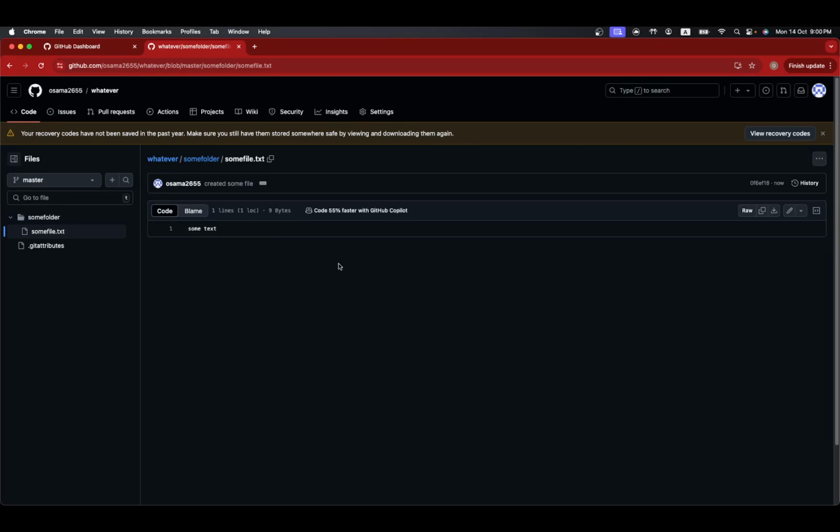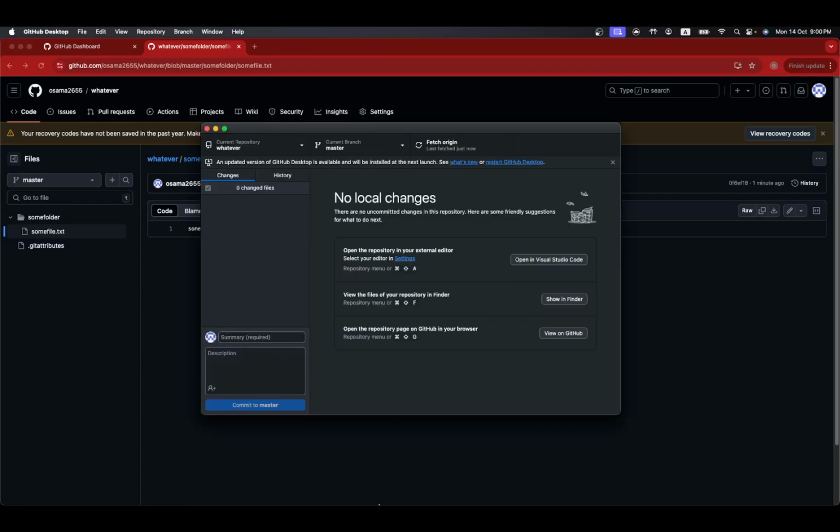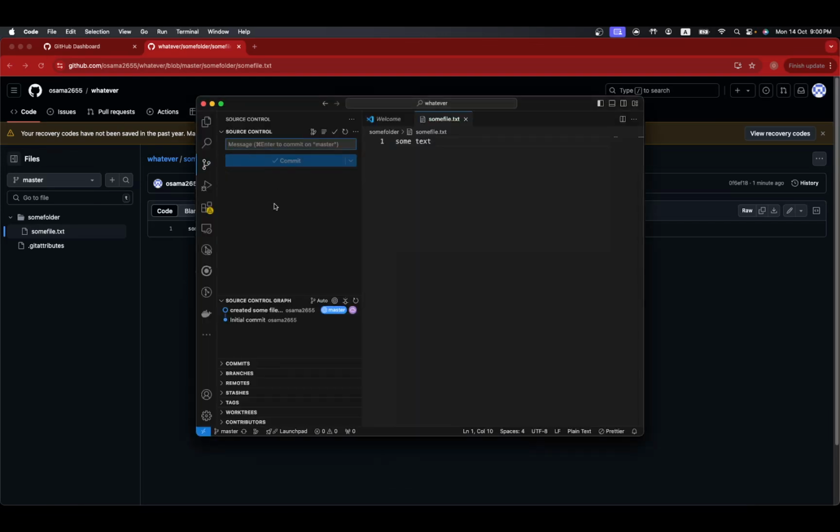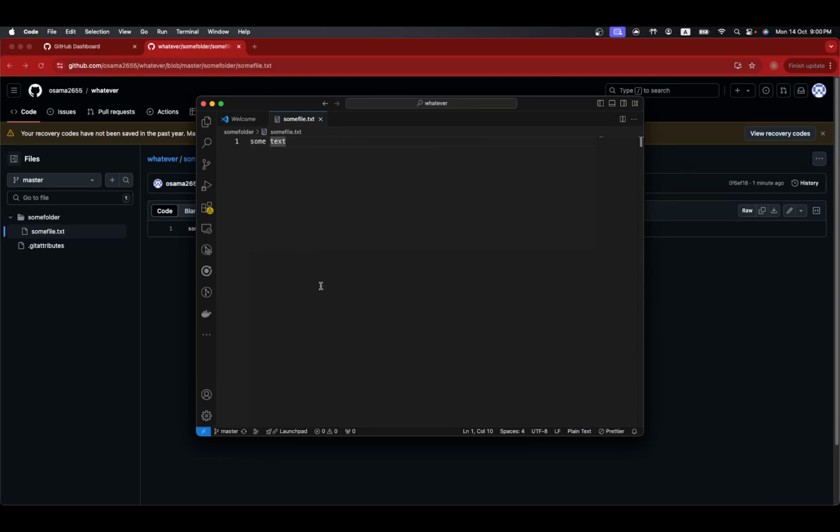Anybody can come and clone this repository and do stuff with it. This is the basic thing. If you have an assignment and you just want to push it to GitHub or a project, this is the easy way. No need to complicate it. Don't do it from Visual Studio Code. Don't do anything here. Forget about this window. Do it from GitHub Desktop. It's easy. It's simple. It's not rocket science. Okay, as you saw, simple steps.